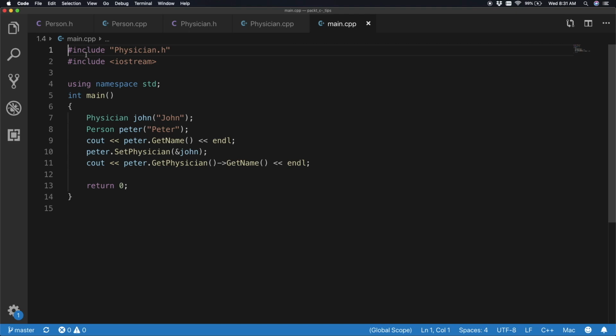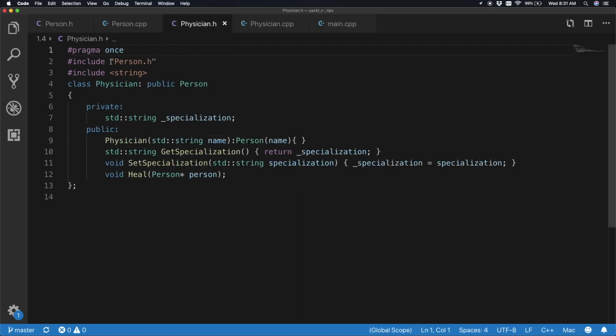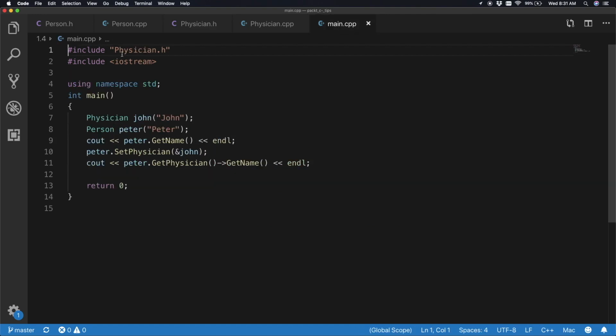So the first thing to notice is that the first line is including the physician header. And of course, I don't need to include the person header because the physician header already includes the person header. So since I've included the physician, it means that I have access to person. So inside the main function, I'm instantiating the physician class, creating the Jean object.